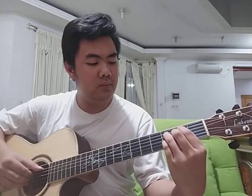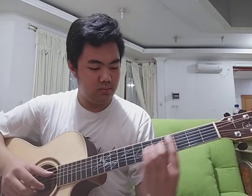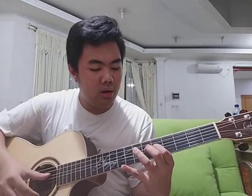Then this is a B half diminished chord. The bass is moved to F. Then this is an E7 chord. Then do it like the first one, but it is moved from here to here. Sorry. Like this. But the chord is still the same.